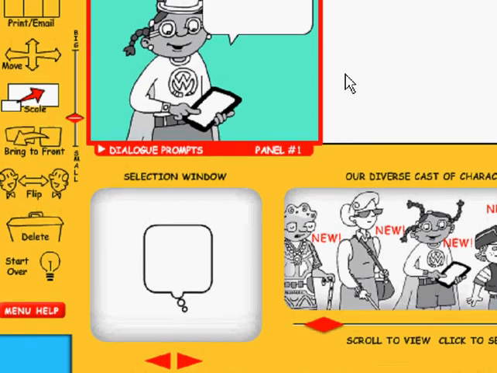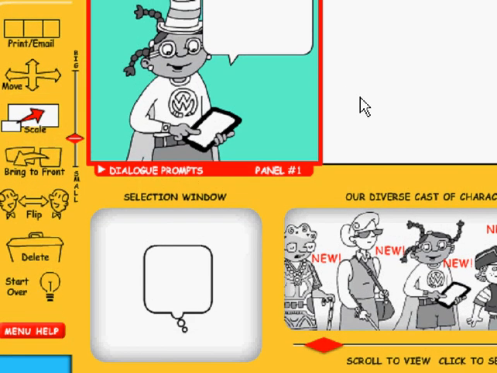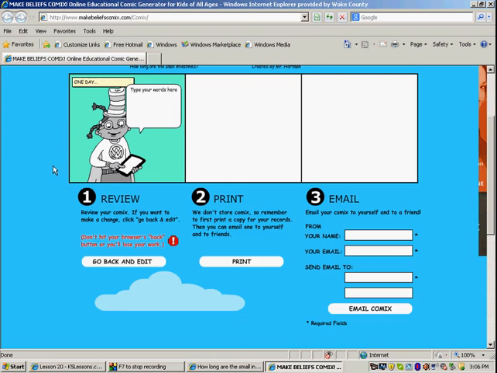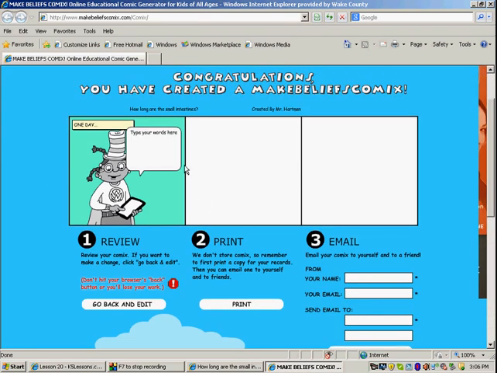So remember, in your comic, you need to answer your question in a funny way. Once you're all finished, then you can print. So click on print. If it looks good, then raise your hand and show Mr. Hartman. And after I come by and I say it's okay to print, then you can click on print.